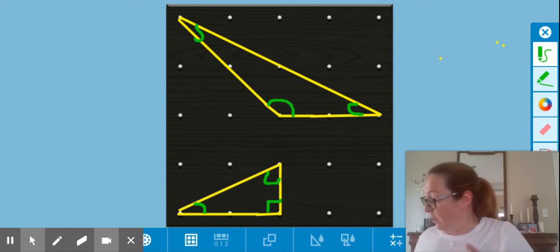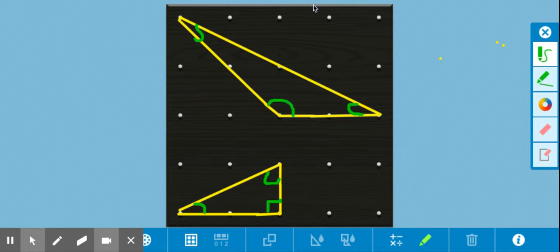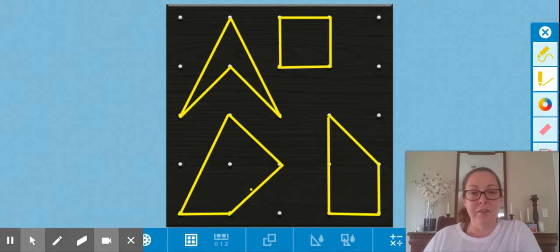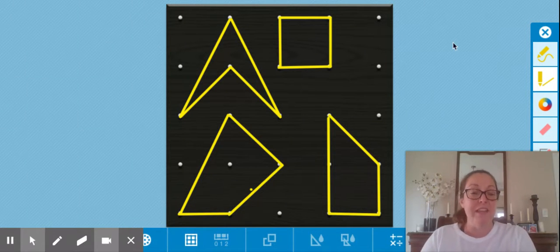Okay, well, we're going to move on now to the next page. So let me switch us over here. Okay, so now we're on the next page, and we're going to talk about the attributes. Now I'm going to start to use that word, okay? I'm going to show you how to spell these words.